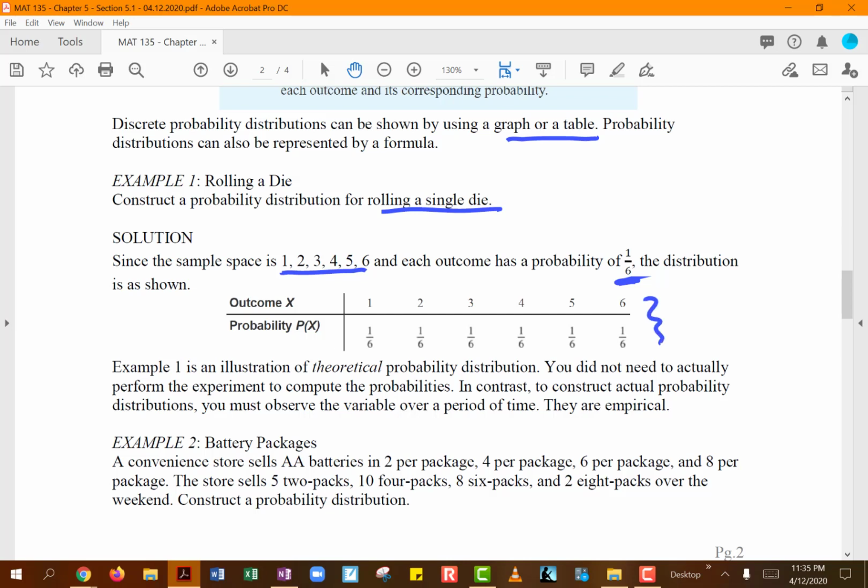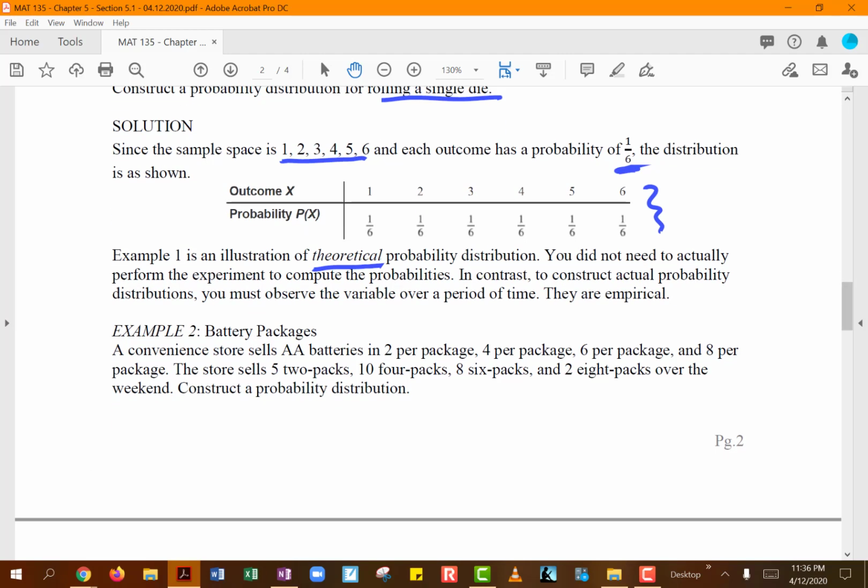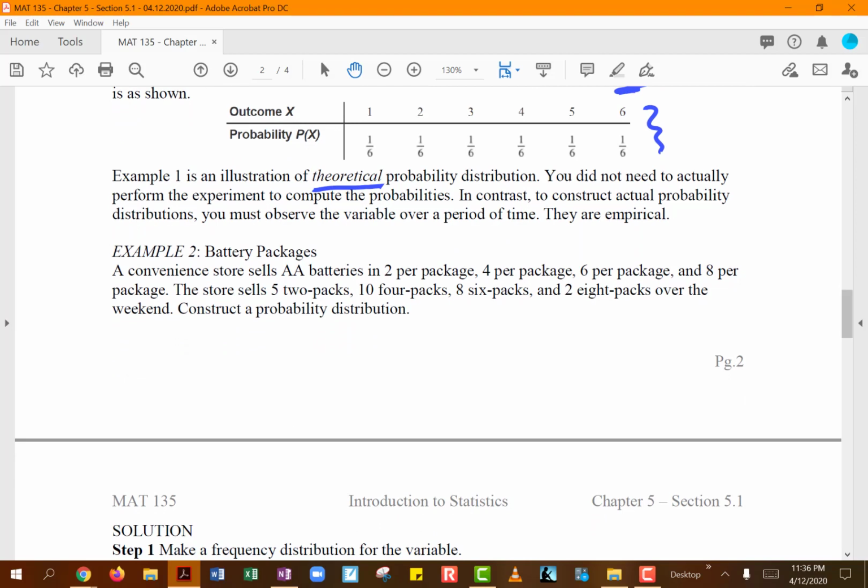And this here is what we call your probability distribution. And again, remember, this will be based on theoretical values because we didn't actually observe by rolling a single die, right? This is just what we are looking at. Like I said, think of it as theoretical, which is basically based off of your classical probability. Okay, and you can kind of read some of those details in there that they're talking about.